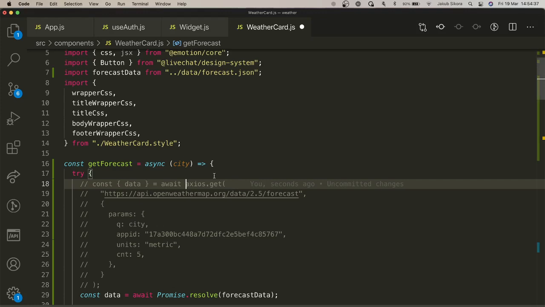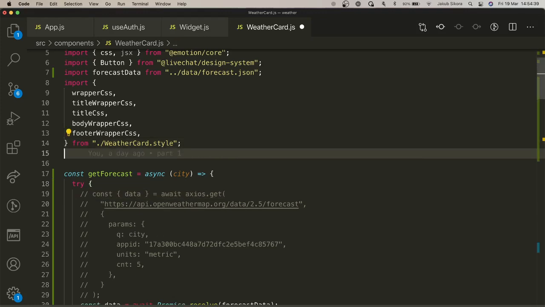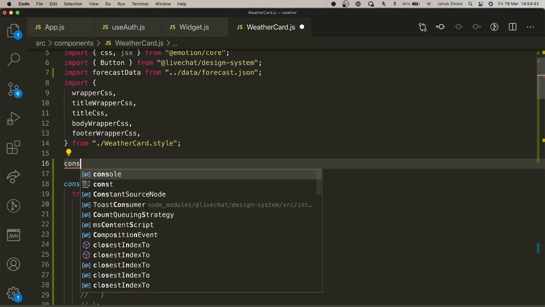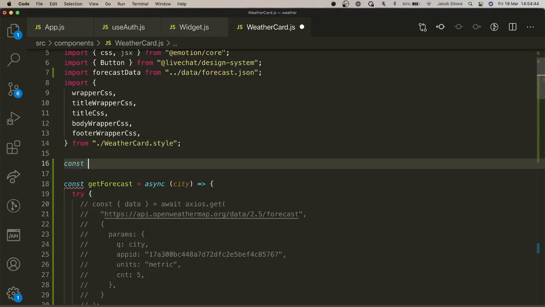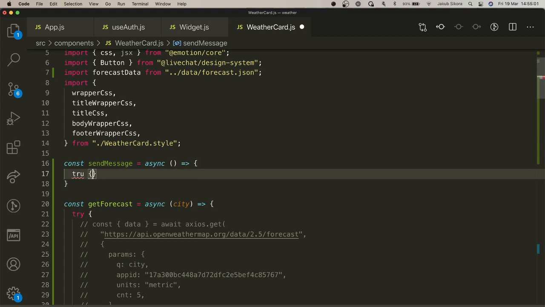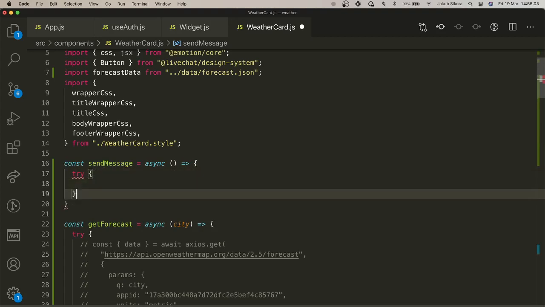So I'm going to create a method here. Of course, don't do that in your production app. Extract your API layer from your view, but for this demo, it's fine. So I'll call this method sendMessage, which we're going to use with async await syntax. Catch some errors.